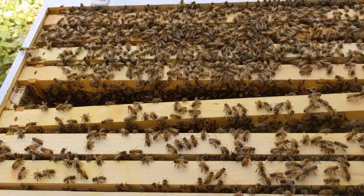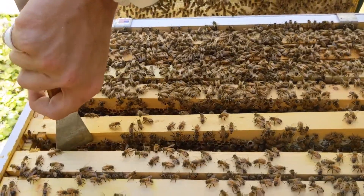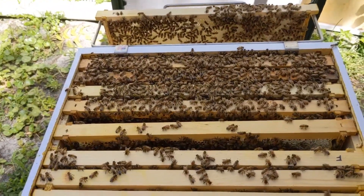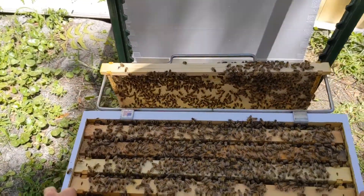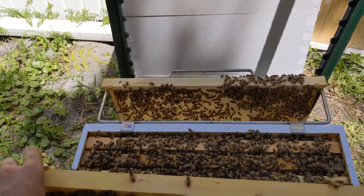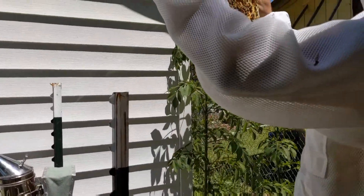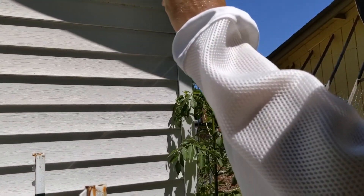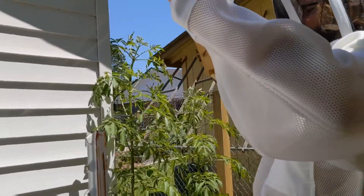I think this box then is on its third queen since we got it. The one we put in after the original was pretty much black, and then that one's very end was dark but it had some gold up closer to its wings. It didn't look like the same queen we put in there. And there was a queen cell we must have missed that had emerged. So that's probably the one — they made a queen.